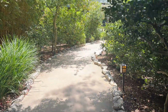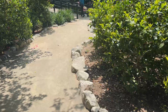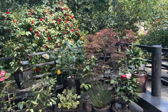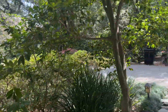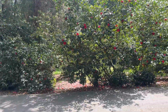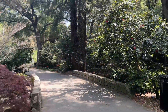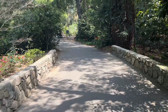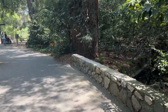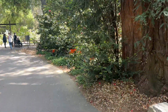Now, that's amazing, and I have to say that it's probably because of the gardening staff. I've seen them out there deadheading the camellias, and when you do that, you make the bloom season last a lot longer. So it's a really good way to keep any of your flowering plants blooming. Deadheading really helps. Look at those red camellias still blooming. So we are going to head past that beautiful, oh, look at how that nice creeping Japanese maple. So we're going to head past that and we're going to head over to see the lilacs.